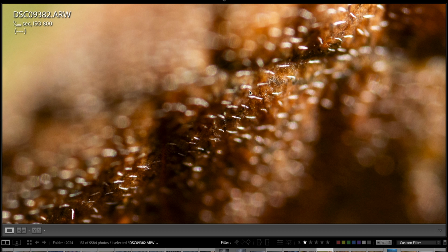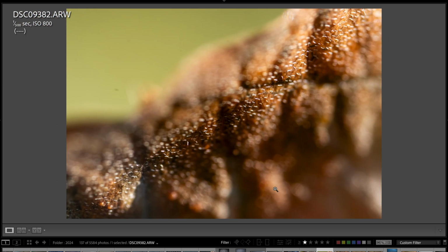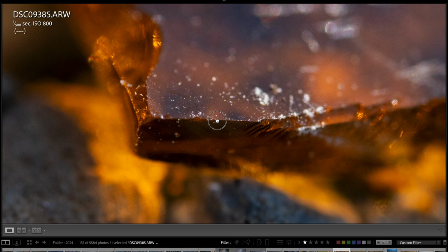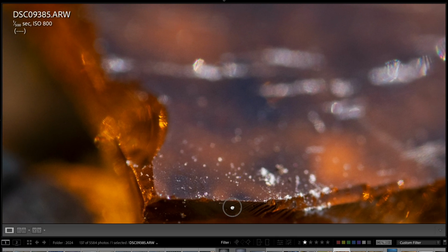You could see here. I've never noticed that before, but I never really looked at a leaf that close. Here's just a broken bottle. There was a piece of glass from a broken bottle. This piece of glass was about 1/2 of an inch in size, and I just focused here on the corner. Thought it looked pretty cool the way it rendered.